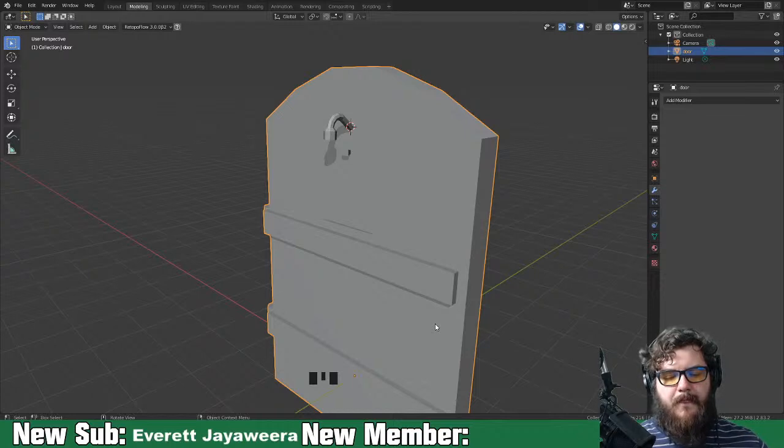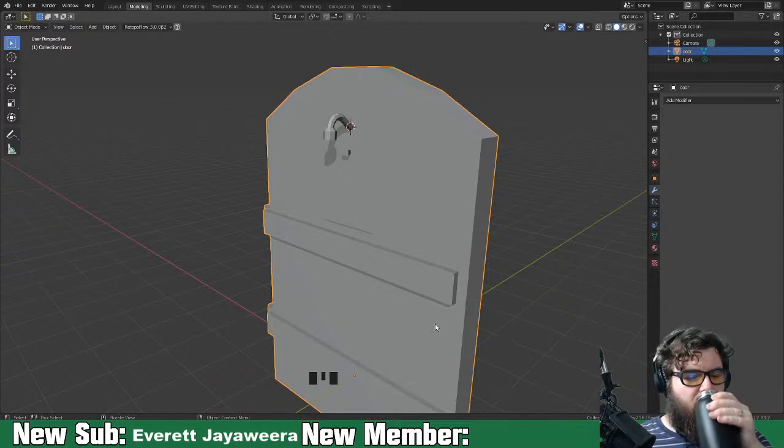So I think maybe all we need to do is add a bar to push or pull the door, and then maybe model the pieces that the door will slide onto on the other side. I have no idea what this stone was going to look like.